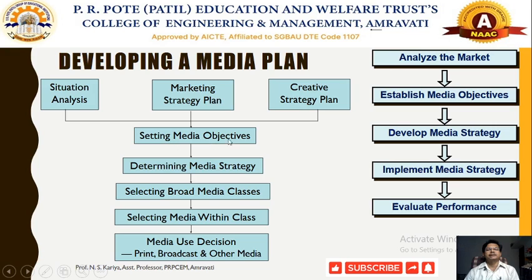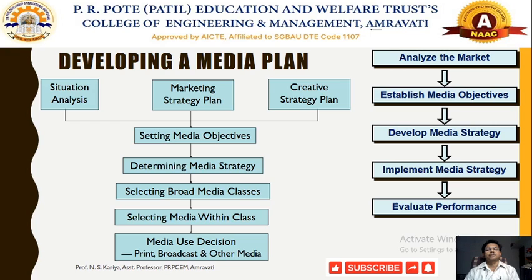First of all, setting the media objective. Here we need to specify which particular media would be more appropriate, and we have to use our strategy in such a way so as to satisfy that particular media objective. Determining the media strategy. Here different media vehicles would be there, and which media would be more appropriate is decided by identifying some relevant statistics of different media. So here we need to define our media strategy so that it is more and more accurate as per the media buying habits of the customers.